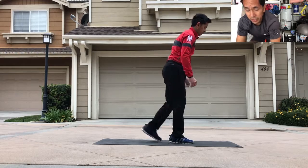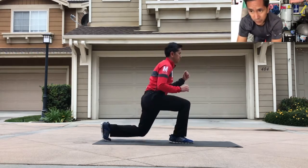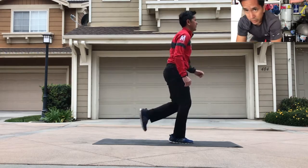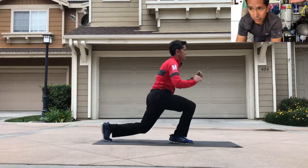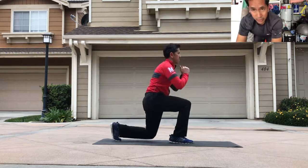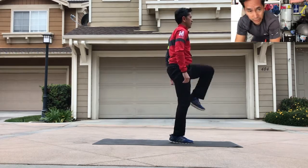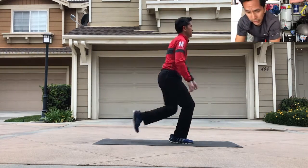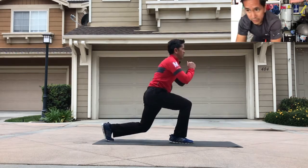Next exercise, we're gonna do a reverse lunge. Okay, so basically we're stepping back, and when we come back up, we're gonna thrust with the knee. Okay, focus on your form. Now, if any of these exercises you can't keep your balance, you can stand next to the wall or grab a chair or something where you can hold on to help you keep your balance.